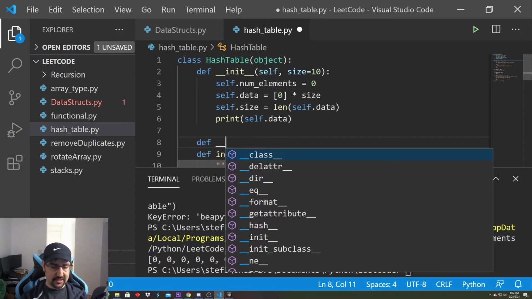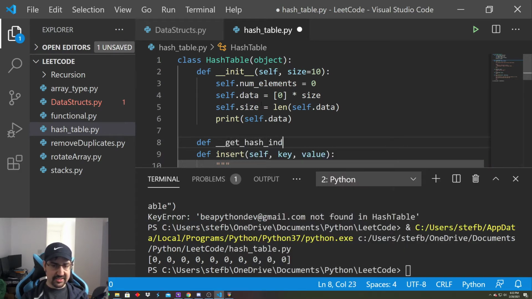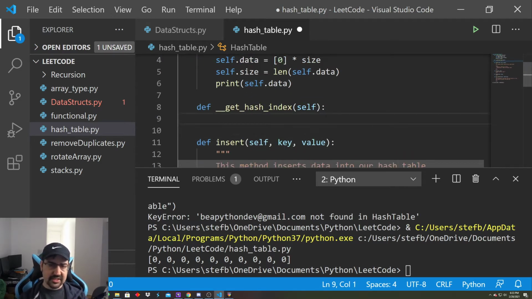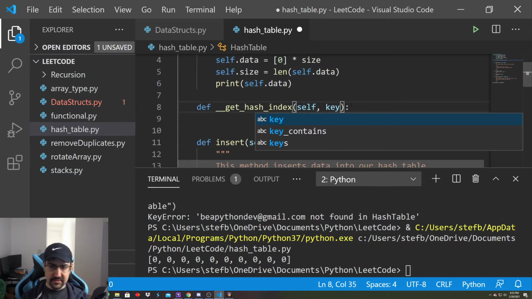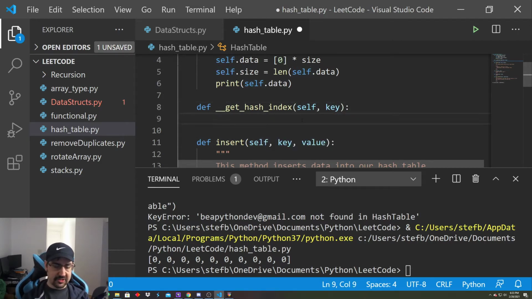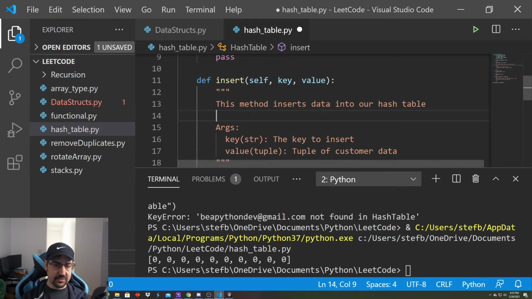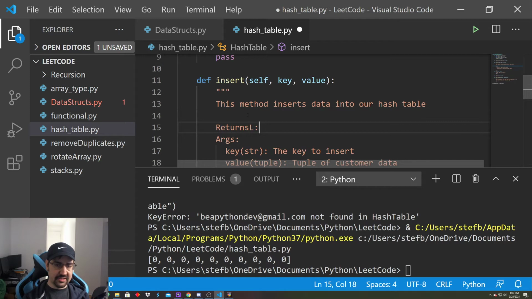So we'll just call that get hash index. For instance, this method, if you saw the other video, will generate the hash, take the modulo based on the size to get the index, and then it will return the index. So this just needs to be called with no parameters. Actually, no, it needs the key. So it'll get passed the key, and it will return the hash. Actually, inside of this, in the insert, generally you include the return value. So I think you do something like this, and you just say it returns None.